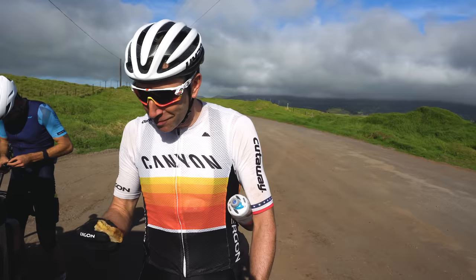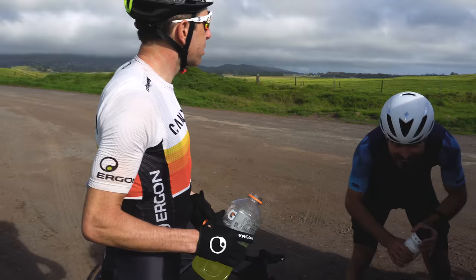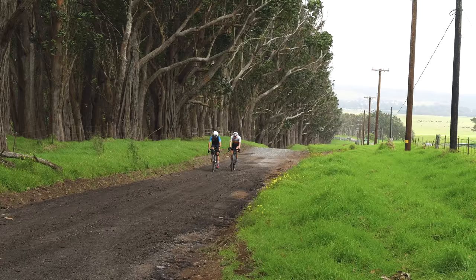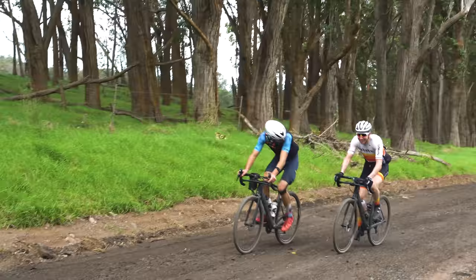All right, let's go. How would you rate that headwind right now? It is blasting. It's gonna be pretty stiff here for a long while. And then hopefully as we get around the side of the mountain, more on the leeward side, it'll be a little less. So me and Jeremiah are trying to draft off each other, but the wind is just howling. It's pretty cold, to be honest. It is a little overcast, so we're throwing our vests on and we're just trucking along.